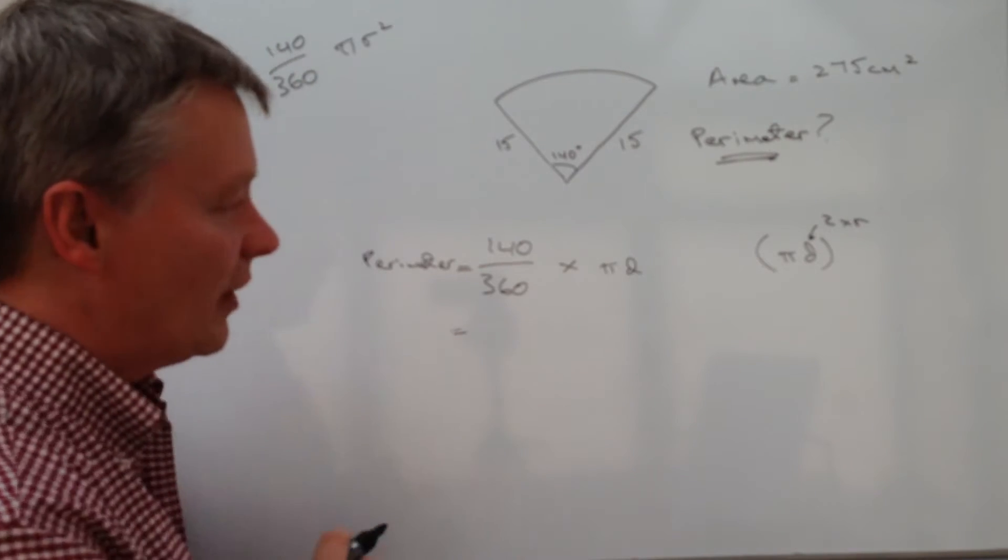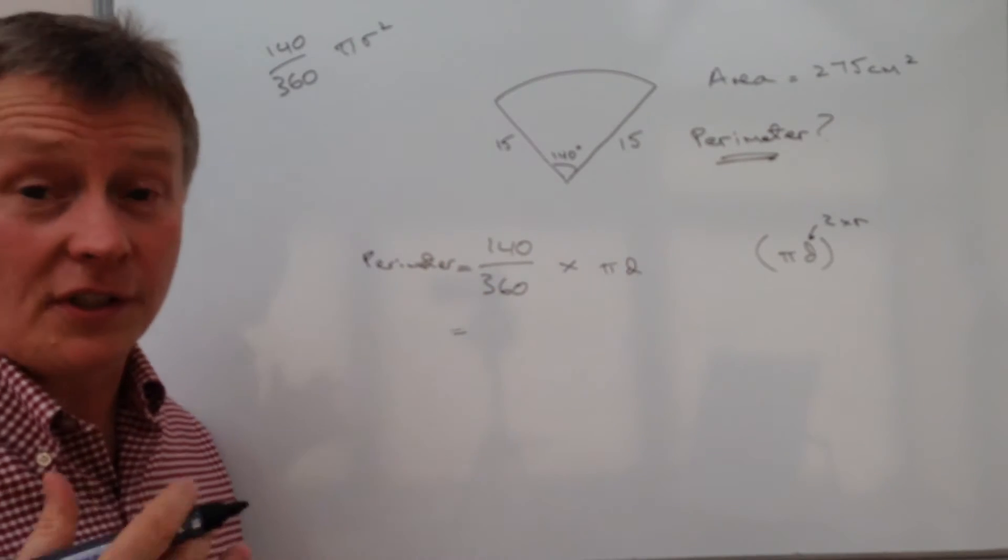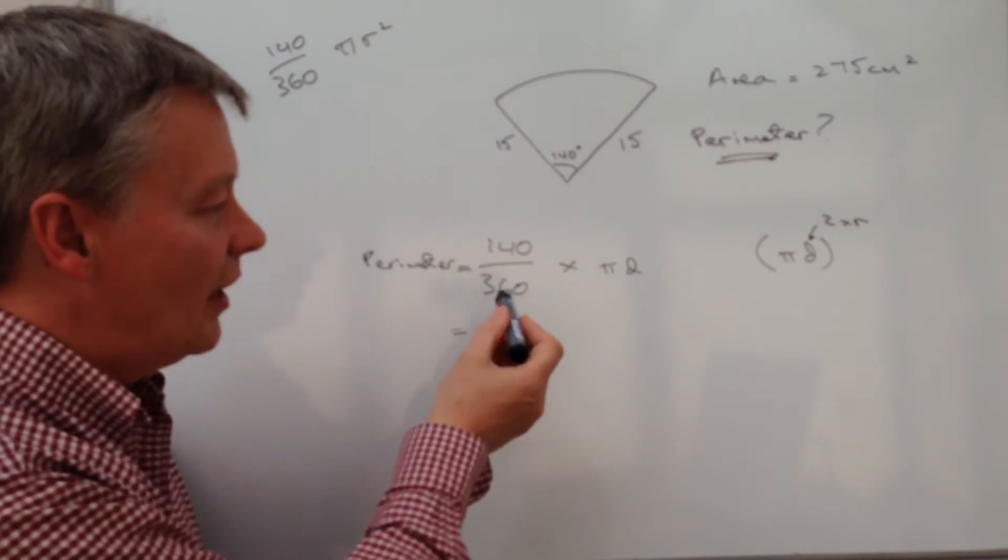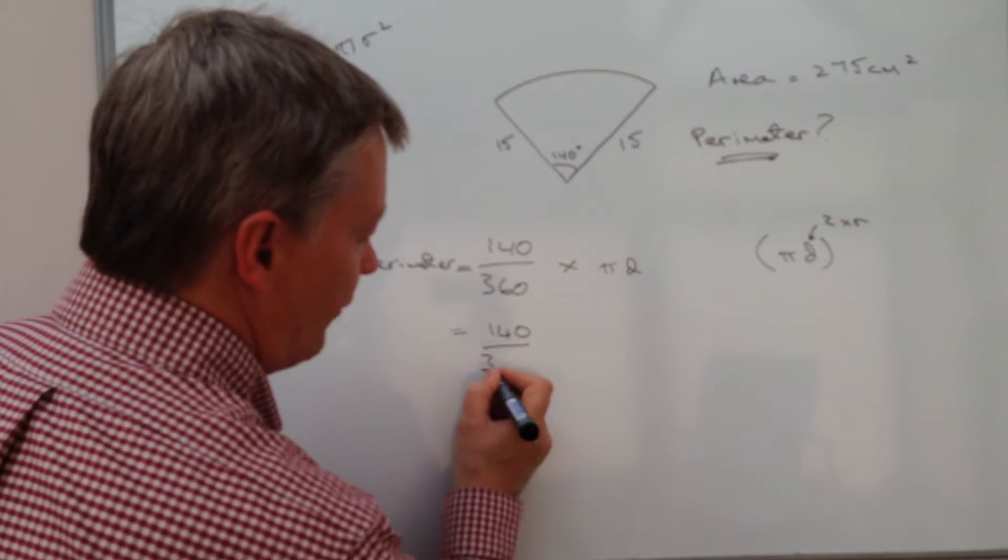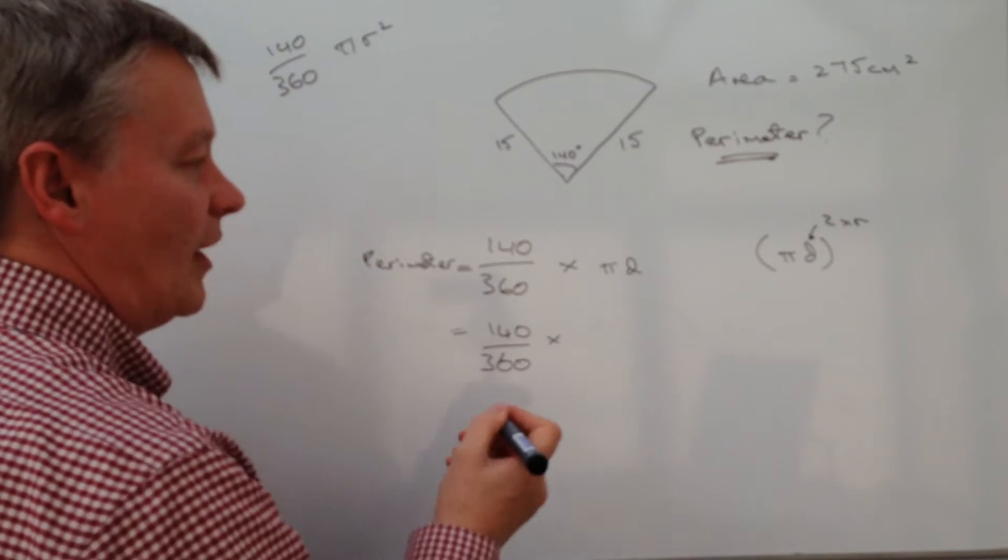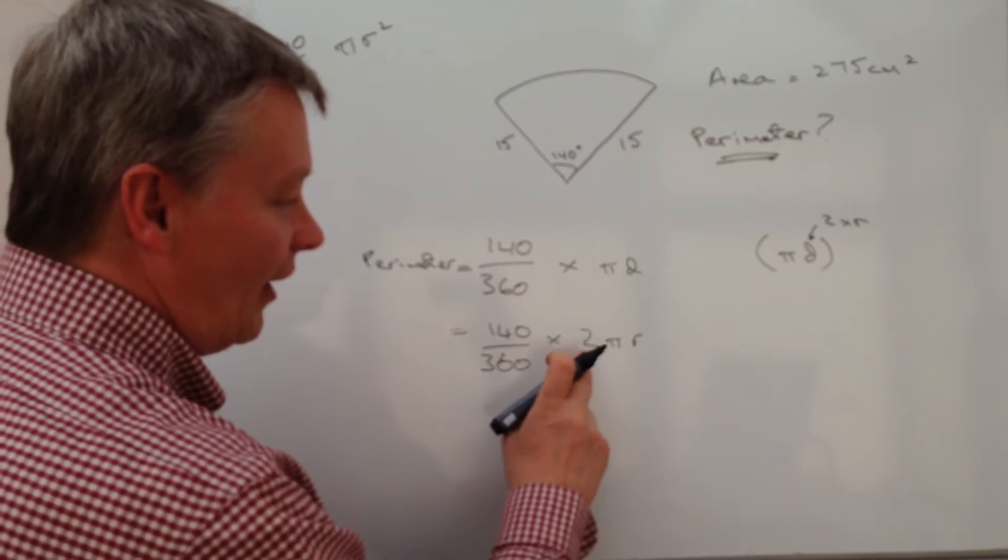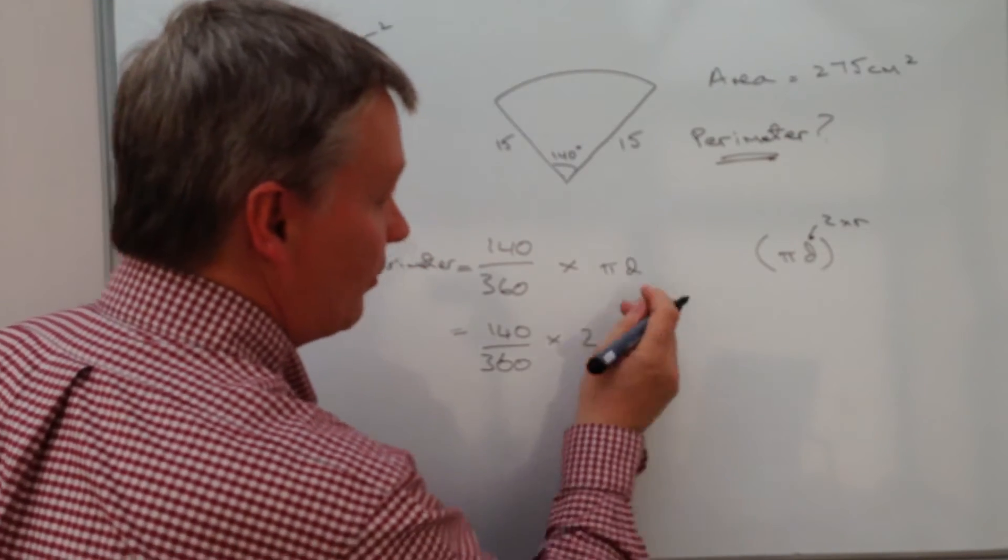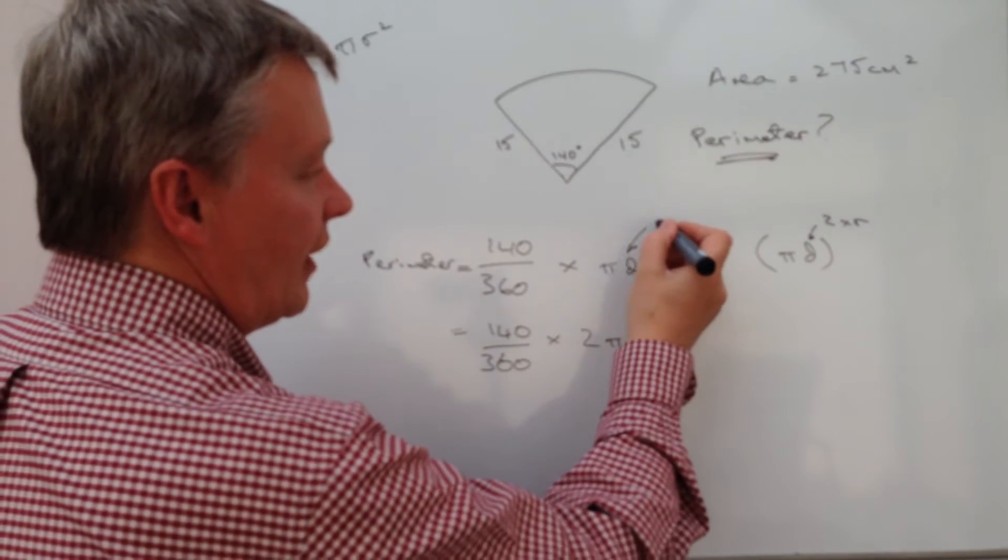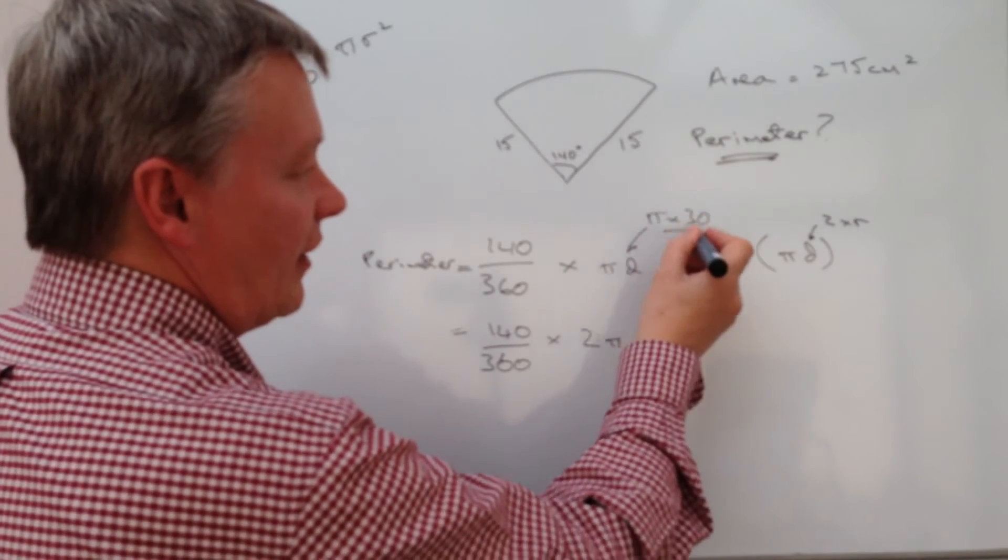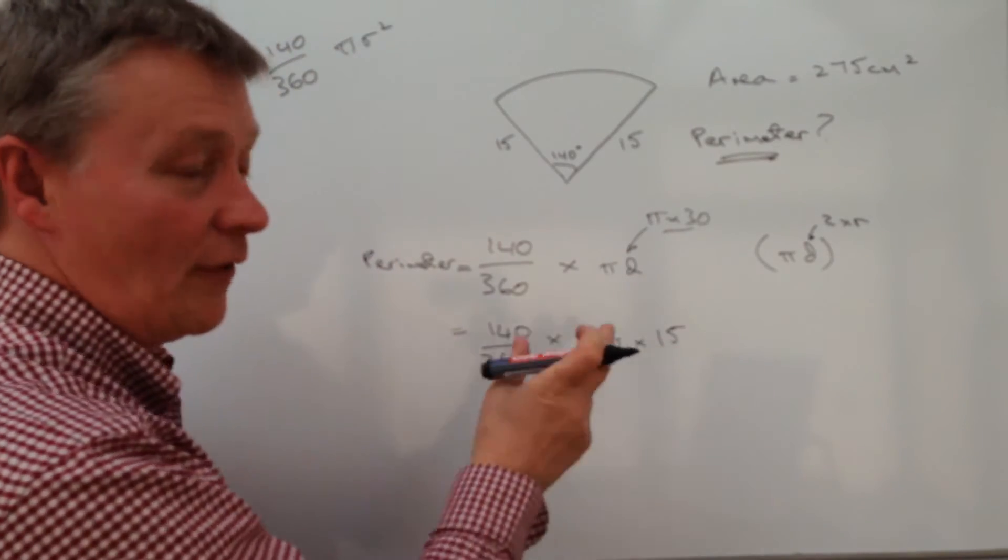What I do, or what you can do then, is put these straight into a calculator. But just be very careful when you're calculating with a fraction. And on most scientific calculators, you'll find that there is a way that you can enter a fraction. So just be a little bit careful. But the numbers I'm going to use is 140 over 360. I'm going to multiply that by... I'm going to use 2 π r because it's just the way I am, really. But I've got 2 multiplied by π multiplied by the radius, which is 15. If I wanted to, I could feed in π multiplied by 30, which is π d, which is exactly the same as 2 times π times 15, because 2 times 15 is 30.